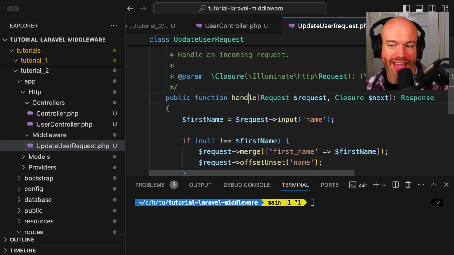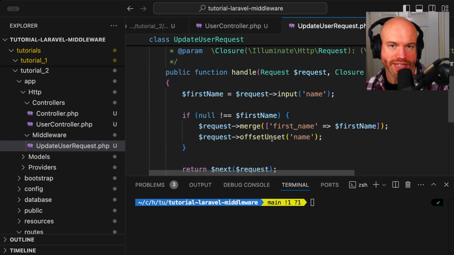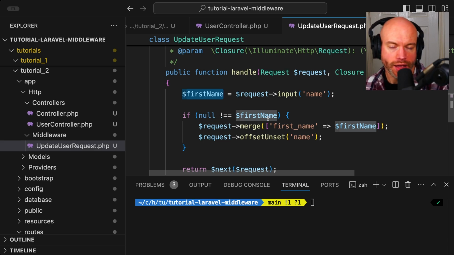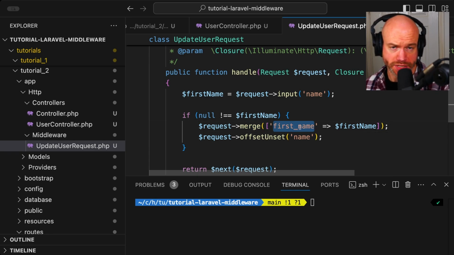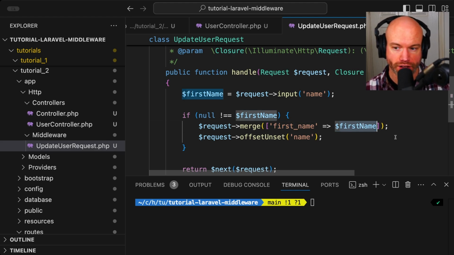In the handle method of the update user request middleware, we are grabbing the name from the input and assigning that to the variable first name. We're checking if it is not null. And if it isn't null, then we are merging a new parameter to our request, which is first_name, and we're assigning it the value of first name.